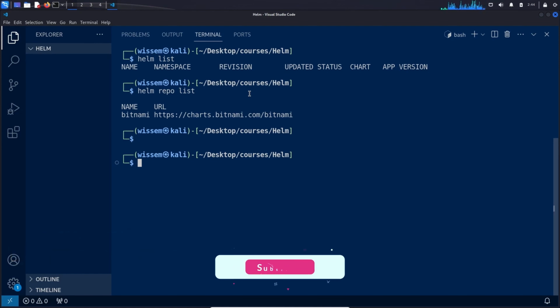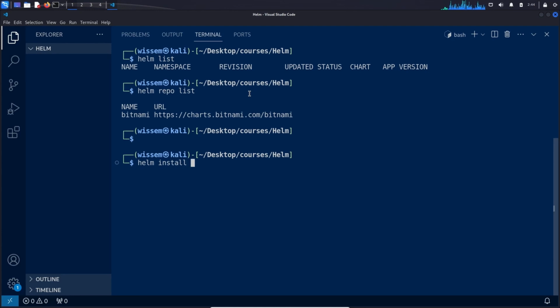Now I'm going to create a release using the command helm install followed by the name of the release. For example, I want to call it wordpress-app, and I will use the Bitnami WordPress chart, bitnami/wordpress.